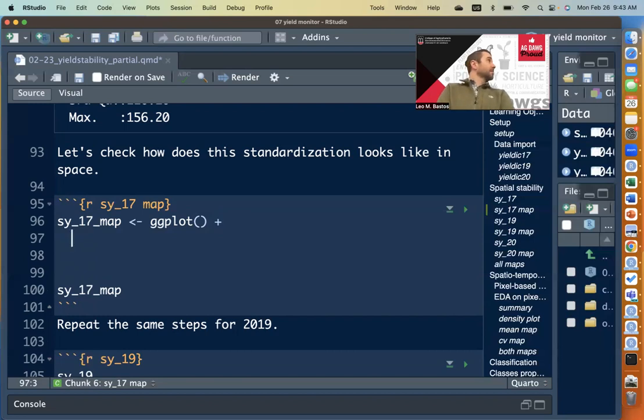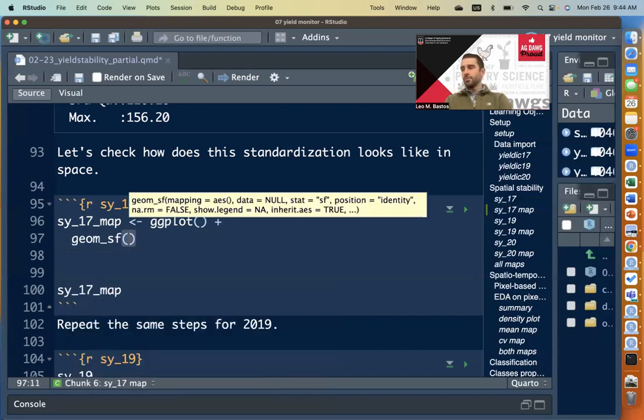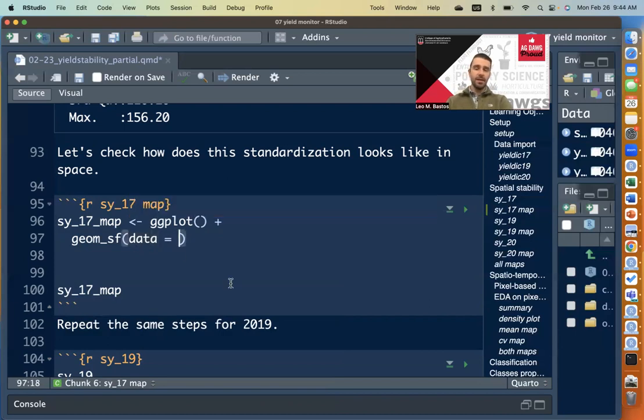To add the cells of this map, we're going to use geom_sf, right? Because it is an SF object. So geom_sf, I want to say what's the data coming in. So data equals sy_17. That's the data set we created above.